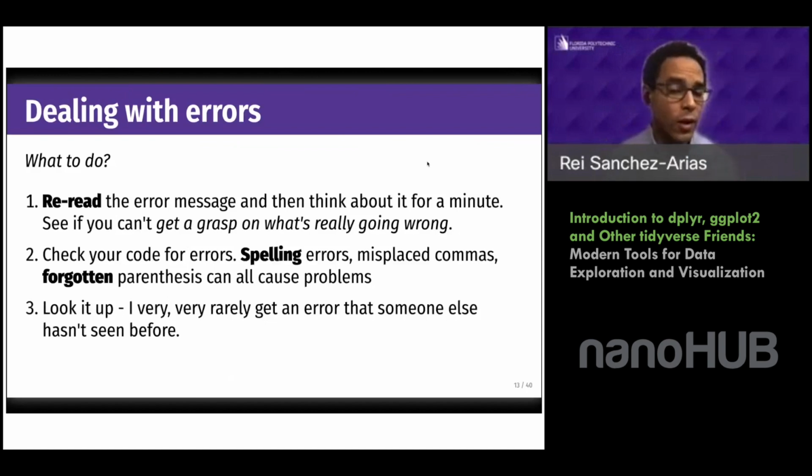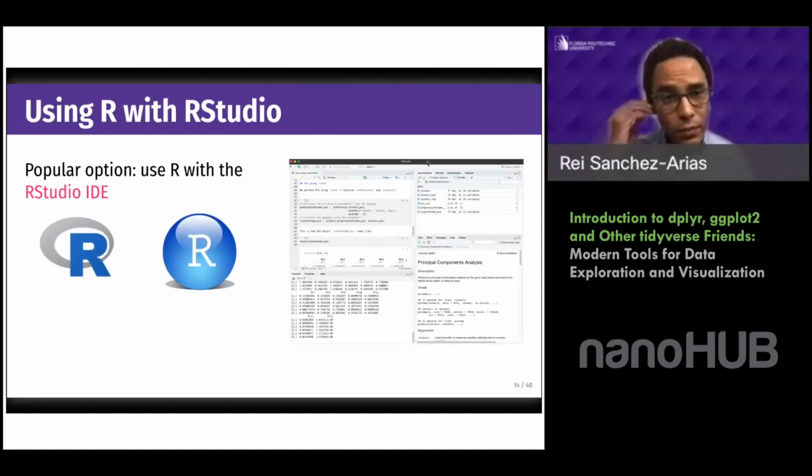R is also case sensitive, as are many other programming languages, so you may want to check that. And then you want to look it up, right? It's very, very rarely that I get an error that someone else hasn't seen before. I haven't experienced that, or if I have, it's been very, very limited times.